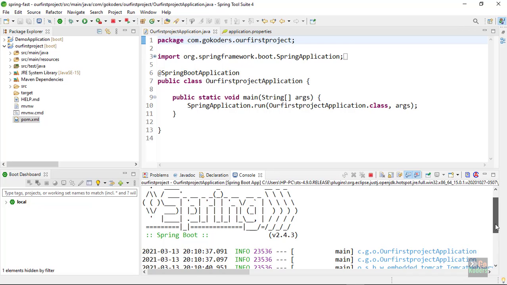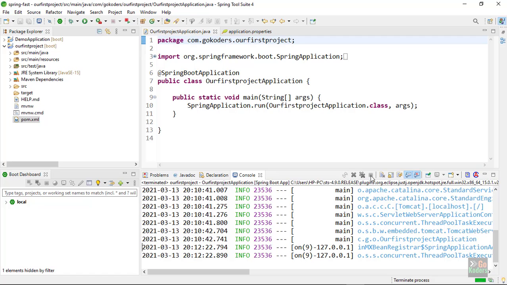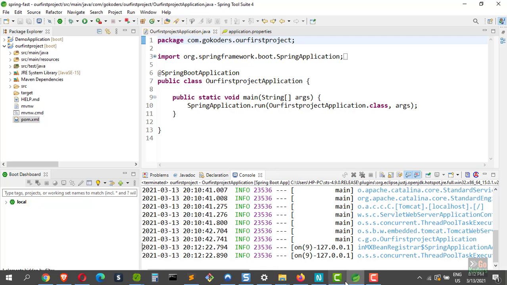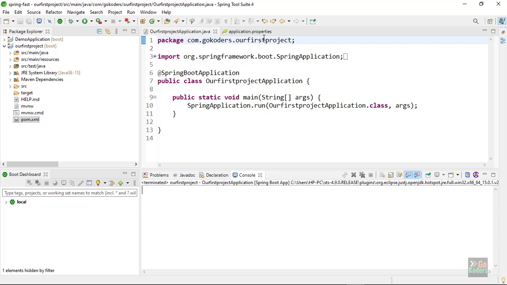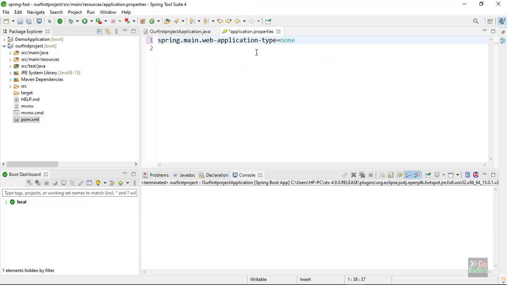Let's stop the server for now, clicking on this red button. So the server is stopping and the process has terminated. So let's clear the console over here, and we'll go to application.properties, and I'll just paste a snippet of code for the key value pair, which is spring.main.web-application-type equal to none. So you just don't want Tomcat server to start up when you run the application, since we are not using a web application. So let's save it and we'll rerun the application.